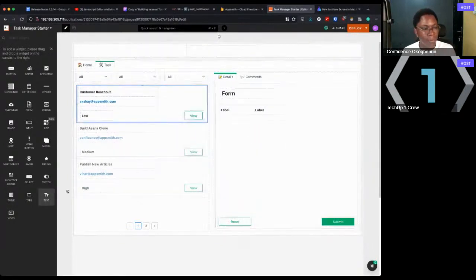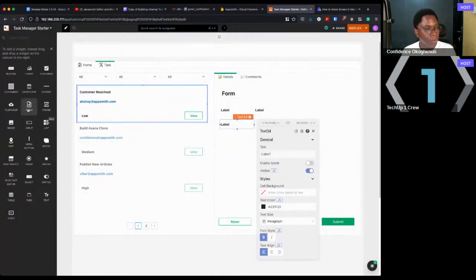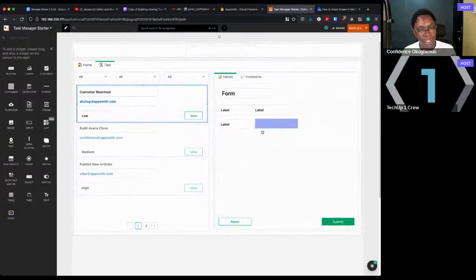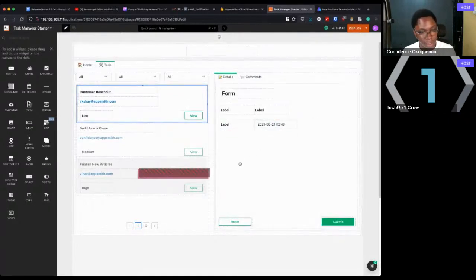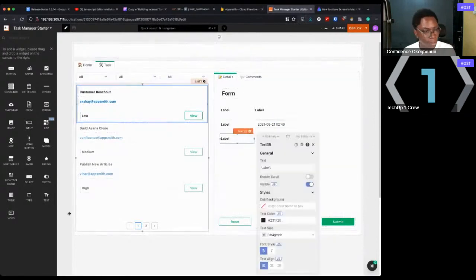We would need to display the due date. So let's just bring in a text widget for the due date. And we would need a date picker widget to display the due date. We also need to display priority. So let's bring in a text widget that would serve as the label. And I'm going to place this right here.